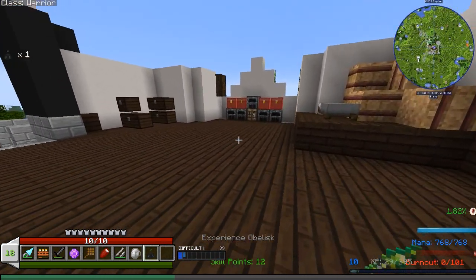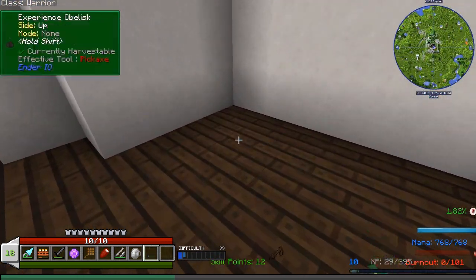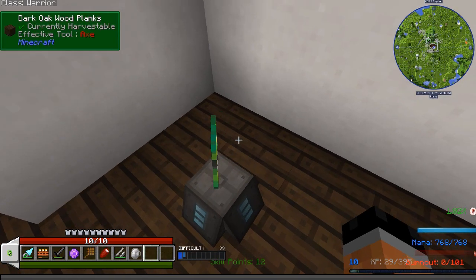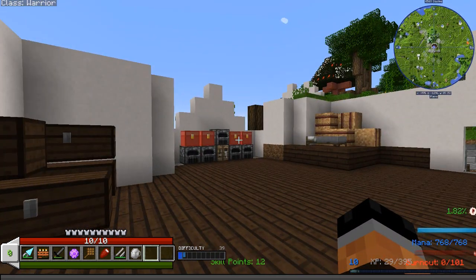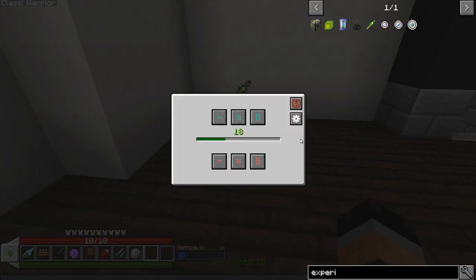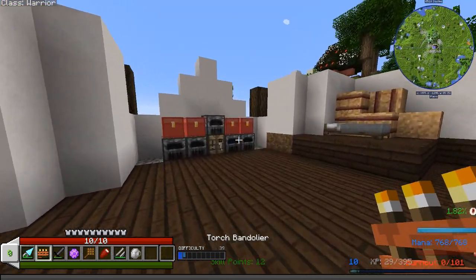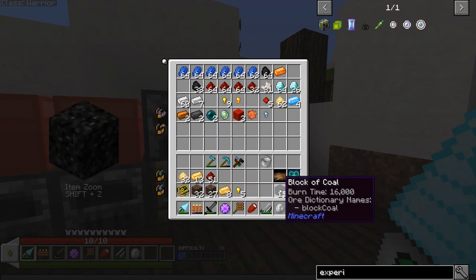Now this guy we want to put in a completely safe spot. How about in the open right here? That sounds great. All right, so we're just going to store all of our player experience right in there. So anytime we know we're going to go into an area that is a little dangerous, or maybe we won't come back, store all of your experience, and any excess you get after that in mining. So let's do a quick bit of mining. We're just going to go get some experience real quick.